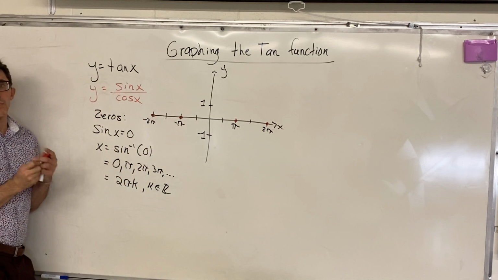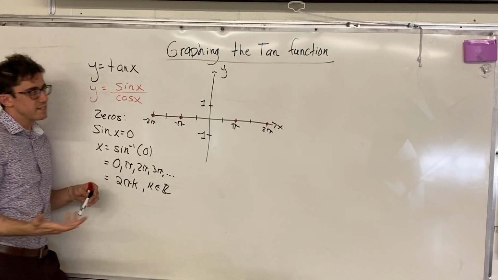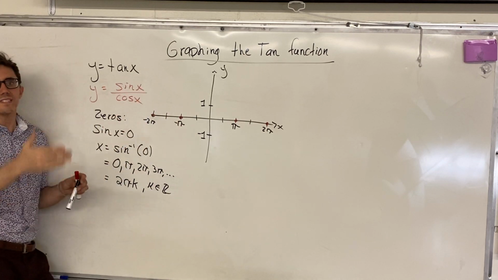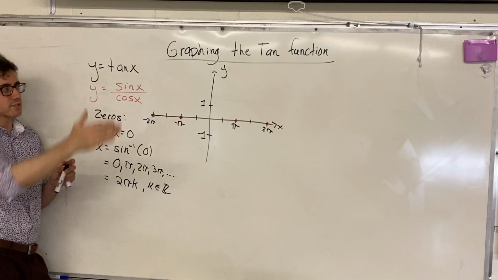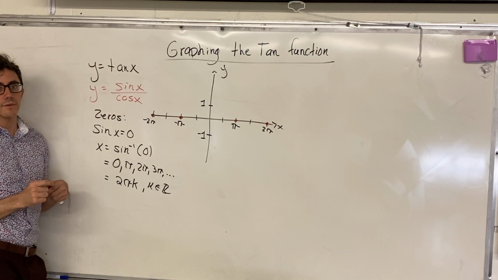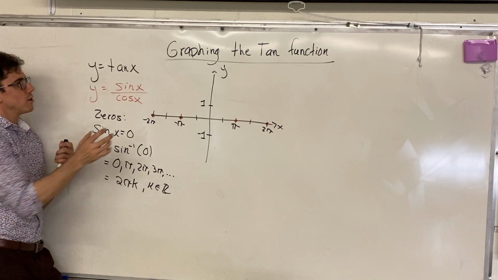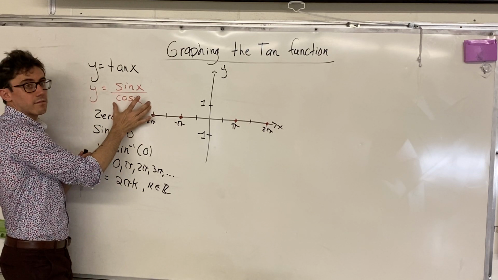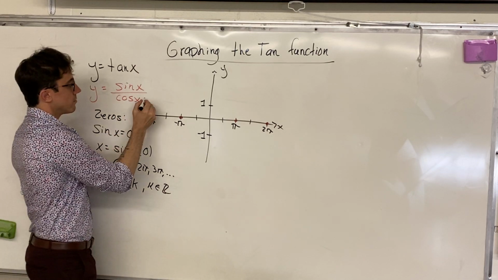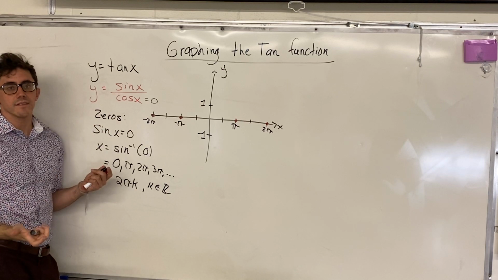Now, the other important points to look at are going to be our vertical asymptotes. And if you've seen a graph with tan of x before, you've seen those dotted hash marks with vertical asymptotes vertically down the graph, okay? Now, those occur at any point of a function where the denominator is equal to 0. Because the denominator equal to 0 is a faux pas in mathematics. It means our function is undefined, okay?